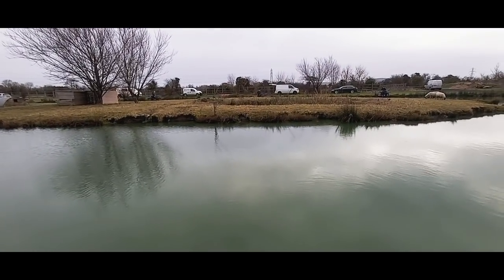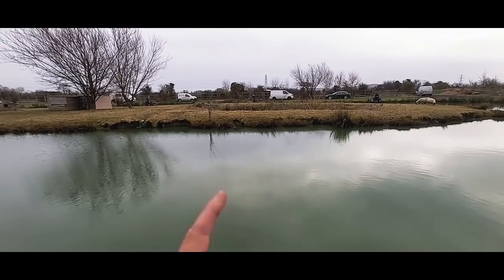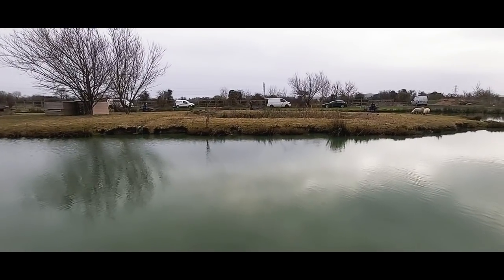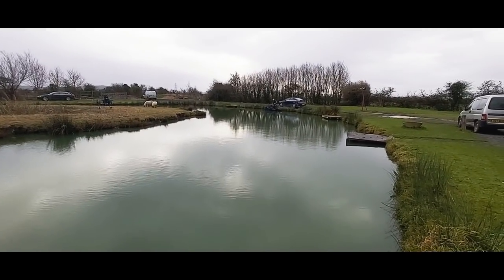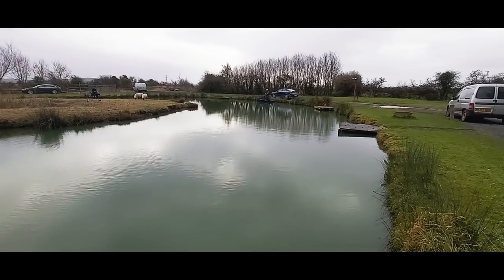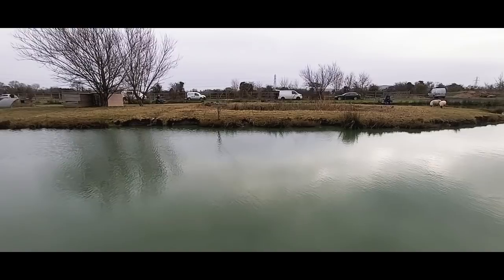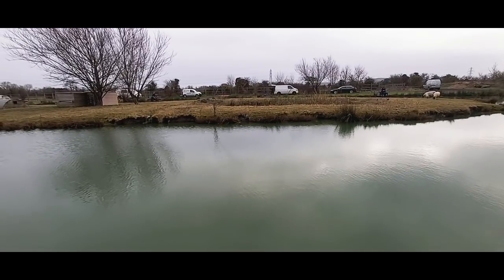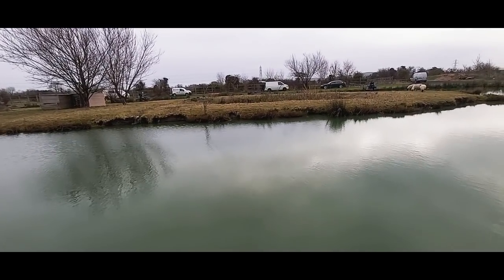I might just fish really, really gently over there - very tight - see what's in there, then drop down a little bit deeper. I've got rigs for that as well, maybe with pellets or whatever, and I've got a short line for later on if I feel the fish might come in at the bottom of the slope. I can put some pellet in and try to nick one or two at the end as a bonus. The wind's just put a ripple on the water - it'll help the fishing but it might hinder me pushing my rig into those reeds.